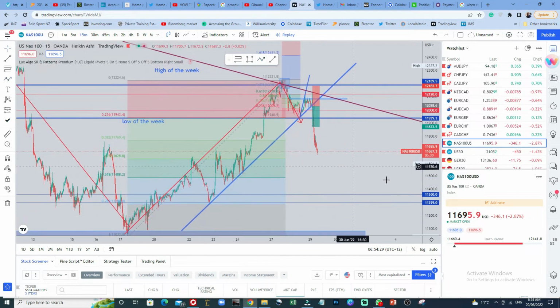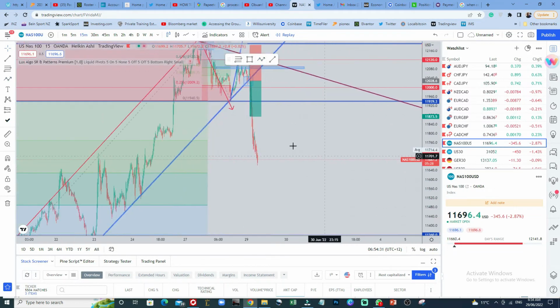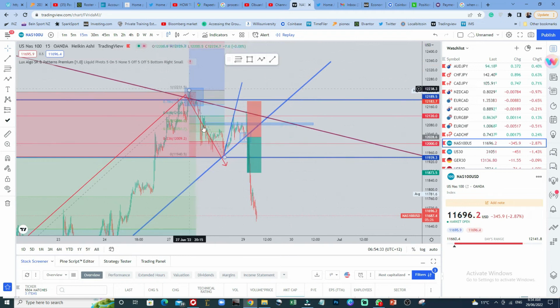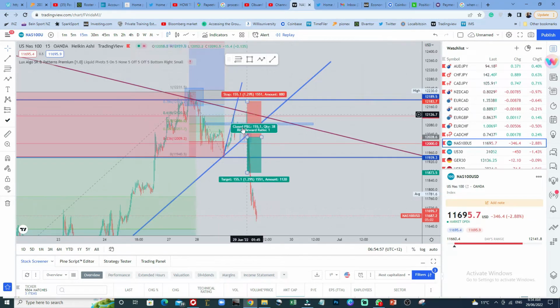what I did was that I took a fib frame here. Now it's not too clear. I'm trying to explain it, so I took a frame of this pullback. Let me remove this one. It's confusing. So the market came up here, right? From all those impulses it made, it went up here. I took a frame between these 2 points, and I expected the market to react in the middle area.